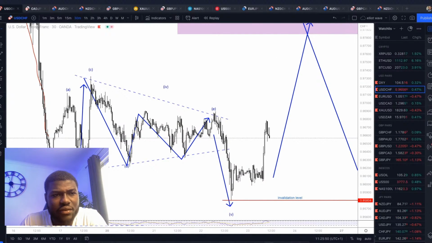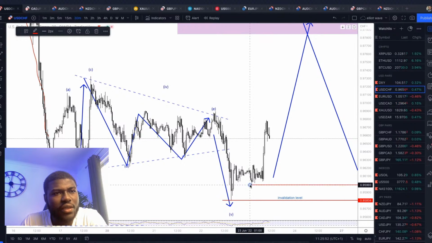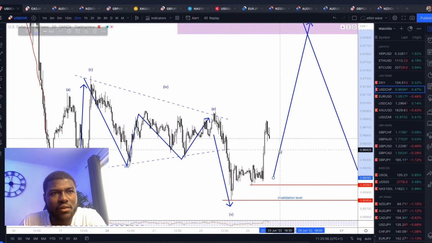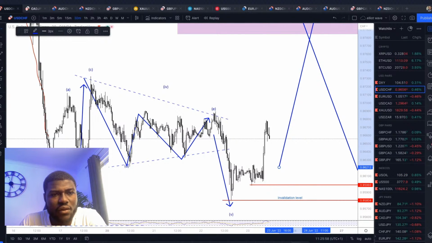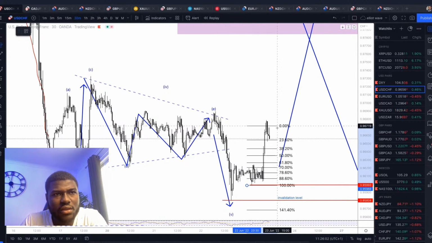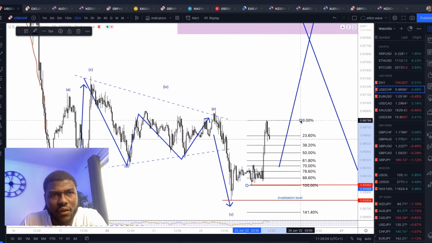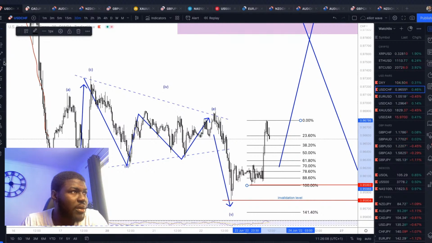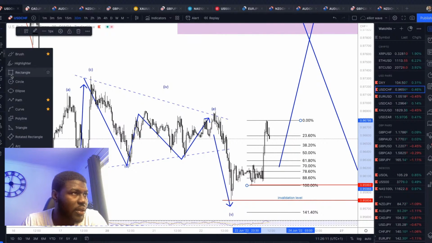If you are a bit aggressive, the stop loss will be here. You got it. But all in all, I'm going to be looking for an opportunity to buy. Let me take my Fibonacci and measure all of this. What would it look like with 3? Okay, or let me mark an entry right there also.